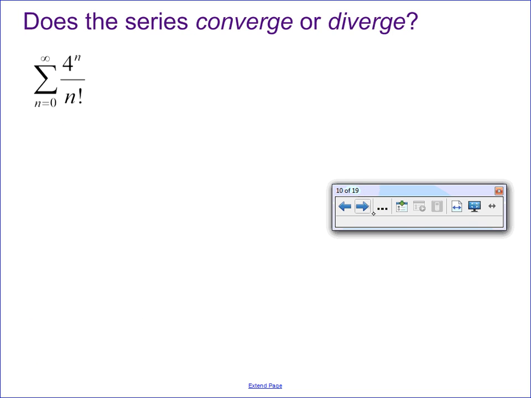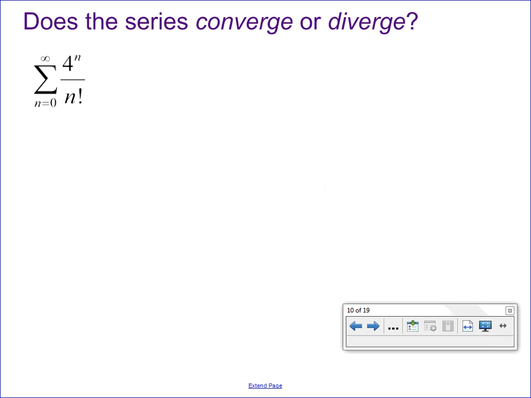Let's try it out. So does the series converge or diverge? Well, is this a geometric series? No, if it were geometric, all we do is say whether r is less than 1 or greater than 1. I have an exponential term here, but the base on that is 4. That's certainly not less than 1. But I've got that factorial term as well. And so the ratio test is great at dealing with all those factorial terms that crop up. And so this is not a power series either. So let's go ahead and consider if this converges or diverges, and our strategy is going to be to use the ratio test. We'll do the ratio test.